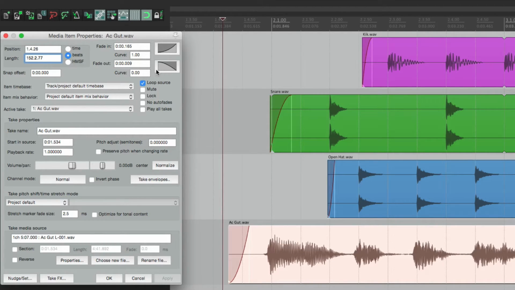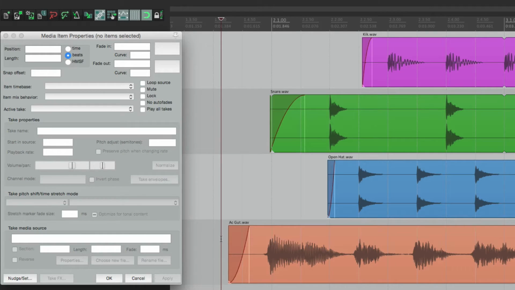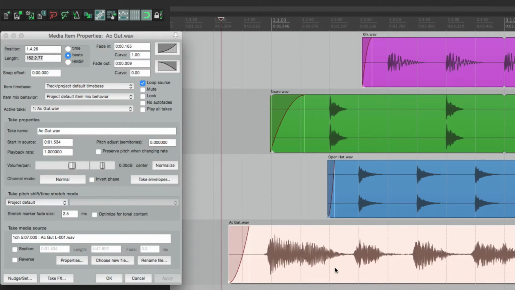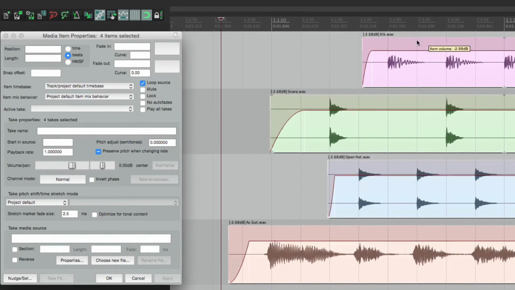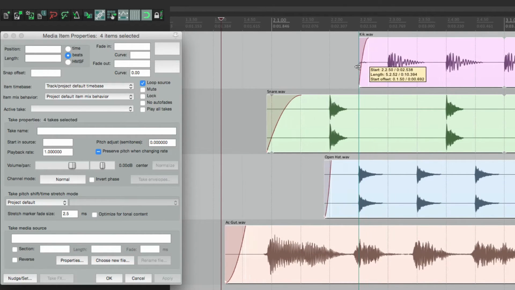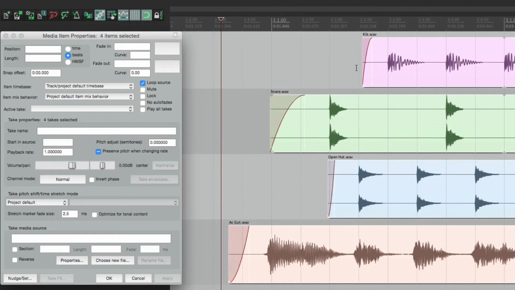Now you might be wondering, why do you want to do it here? It's easy to do it right over here, right in the item. That is true, but there is one benefit. If you remember in the earlier videos about item grouping, we could group our items by holding down Shift, change their volume all together, or trim them all together, but we couldn't fade them all together. If I grab a fade, those are separate. So this is a great place to change our fades on multiple items.